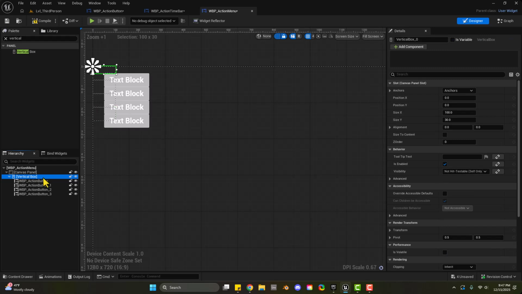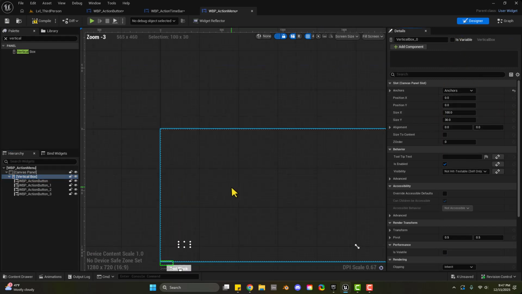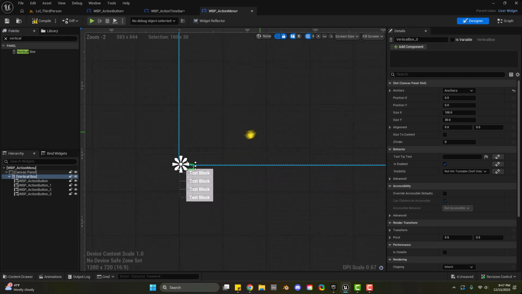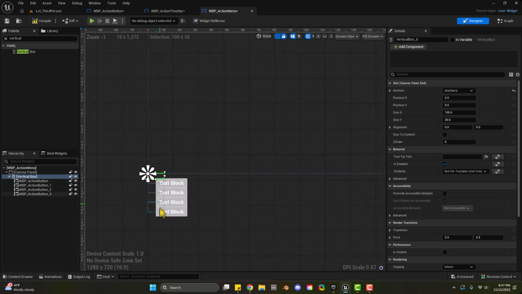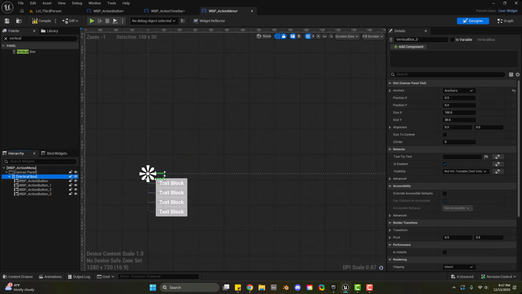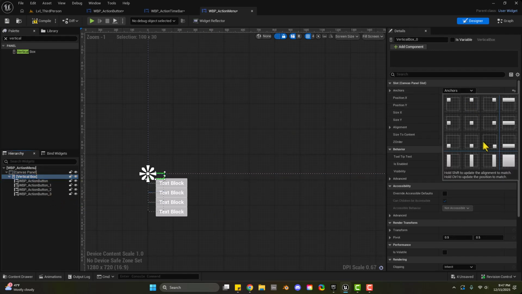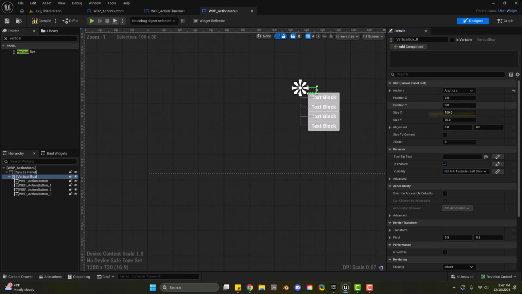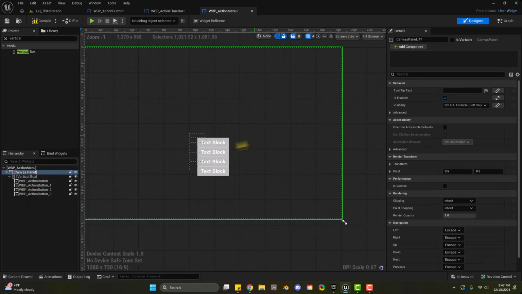Okay, well, got this going. I'm just going to keep playing along, figure stuff out. So I'm just going to center this again. I'm just going to center these until we figure out the right way to do this, because I thought these text blocks should be inserted within the vertical box.